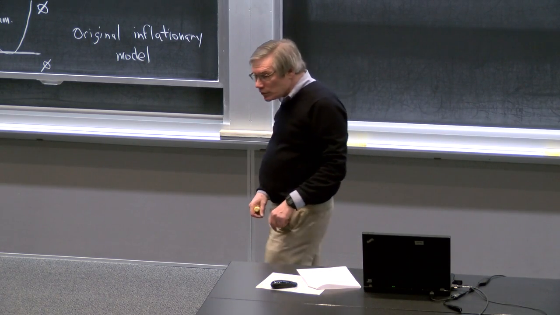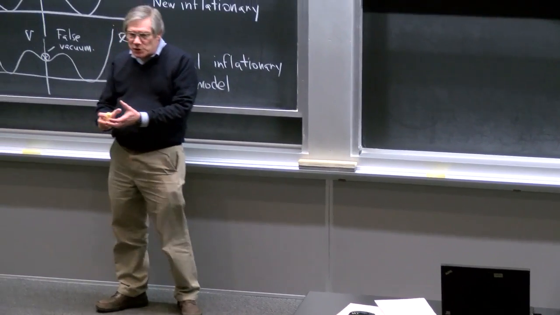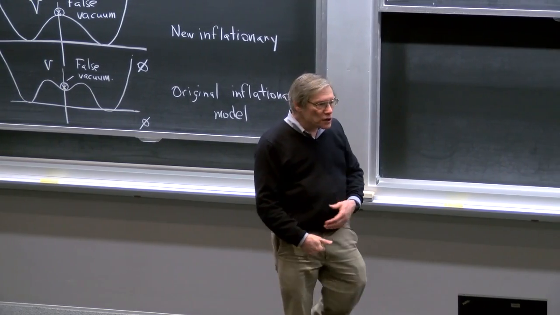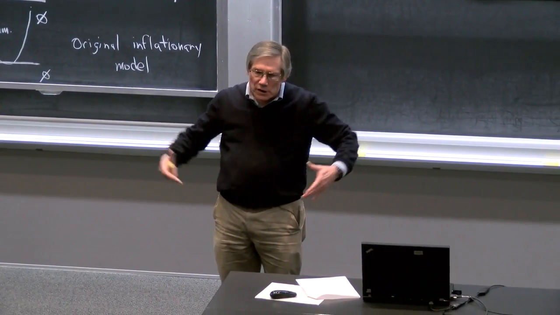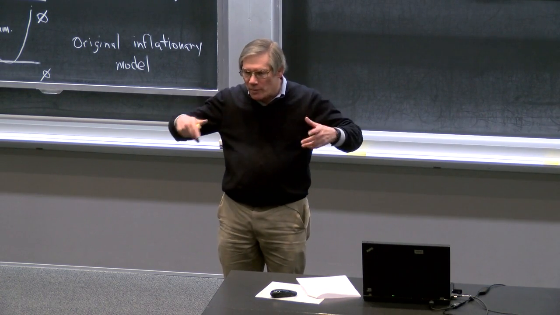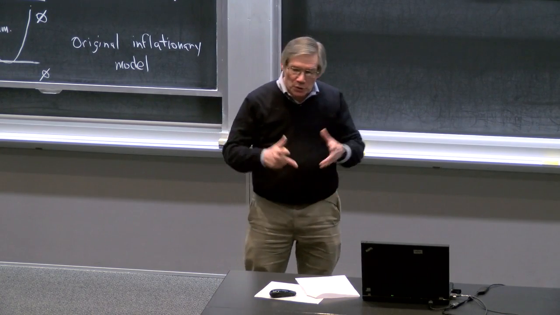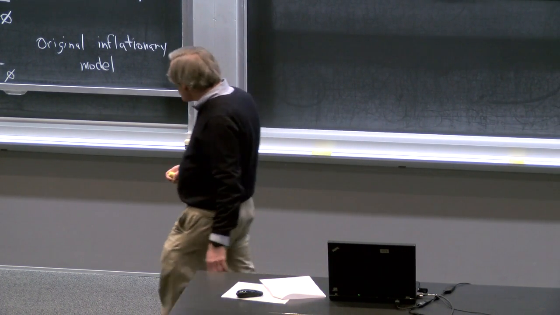So the tunneling happens locally, and it really happens in a very small region, which then tunnels over the barrier, and the scalar field starts rolling down on the other side in this small region. And then that region grows. The scalar field, as it rolls over the barrier, pulls the scalar field nearby. And the region grows with a speed that rapidly approaches the speed of light.